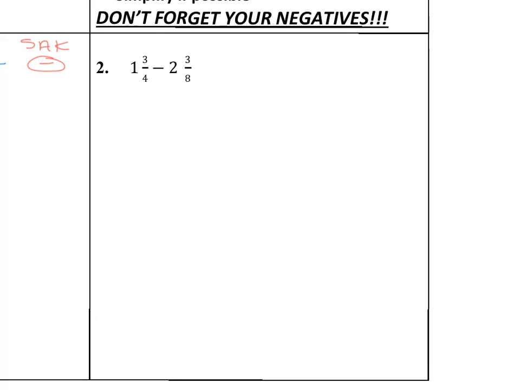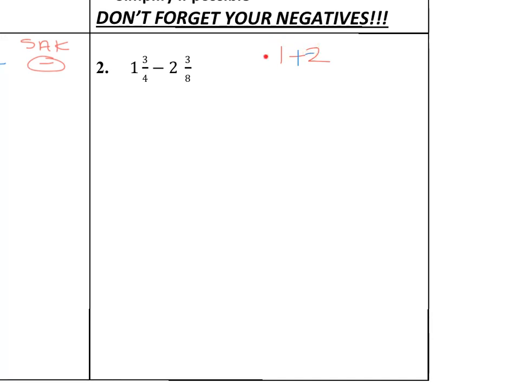All right, so here's going to be the next problem. Now I will tell you this one gets a little trickier. So we're going to start the same way we did last time. Just imagine if these were whole numbers. 1 minus 2. Okay, what are we really going to be doing? So we know that we want to do keep, change, change since we have subtraction. So this means we're going to do 1 plus the negative. Keep, change, change. So now I have a positive 1 and I have a negative 2.